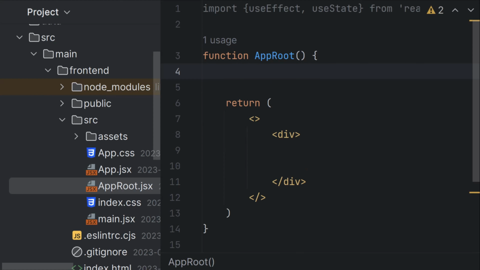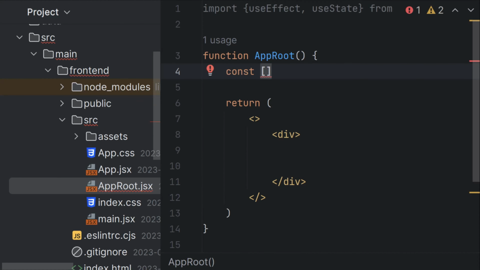We're going to create a variable to store the daily devotional that we get from our service, so from the web service on the Spring Boot side. So we can use the useState hook from React for that.